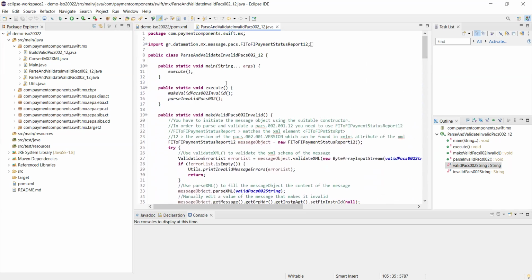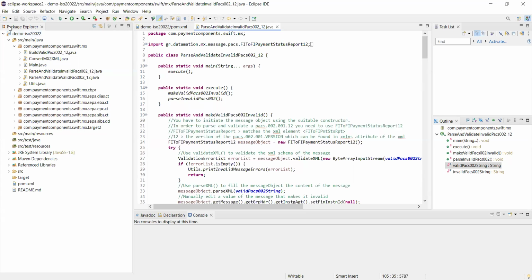Before we even get to this, after the link I showed you, you need to download the zip file. If you want to run it, download the zip file, then come over to Eclipse. You must have installed Eclipse.